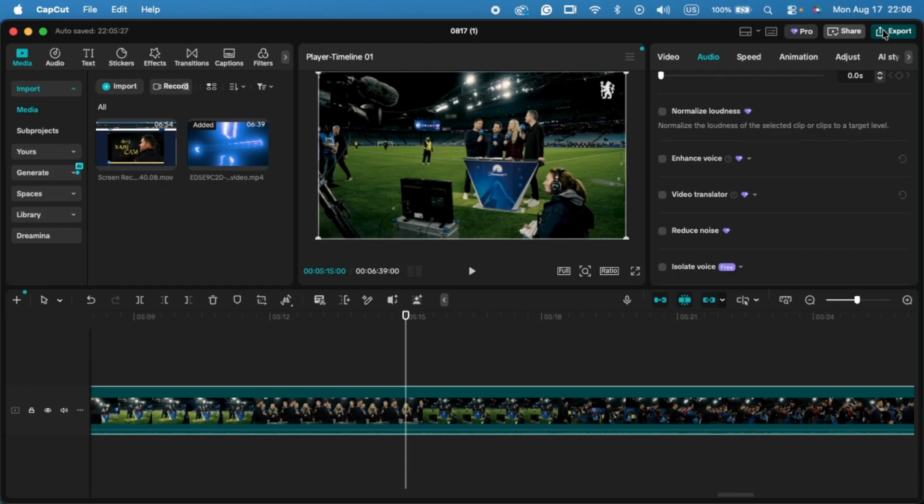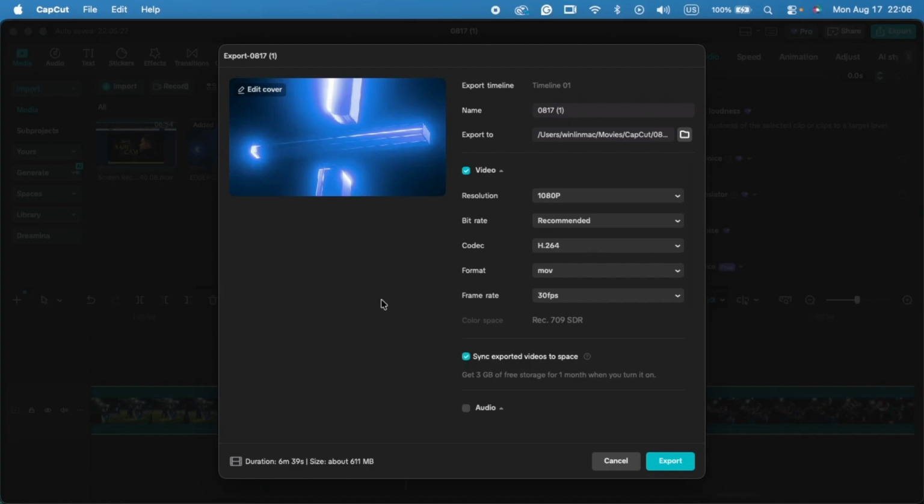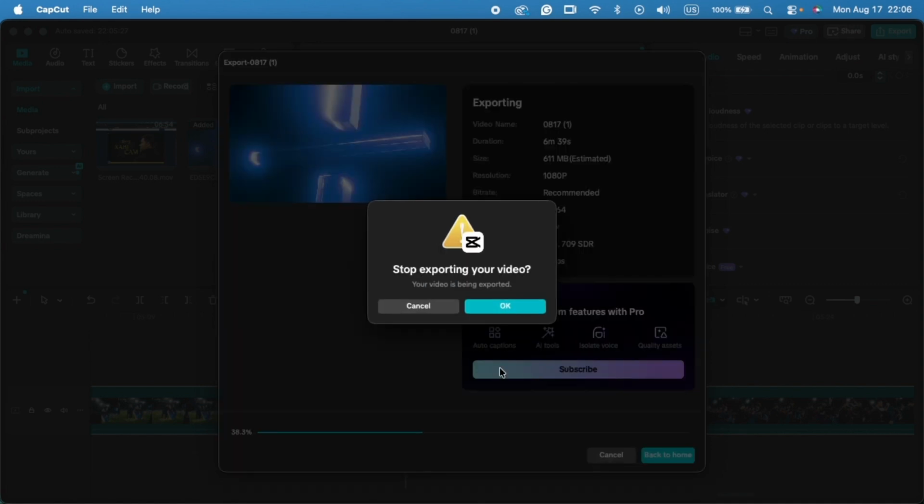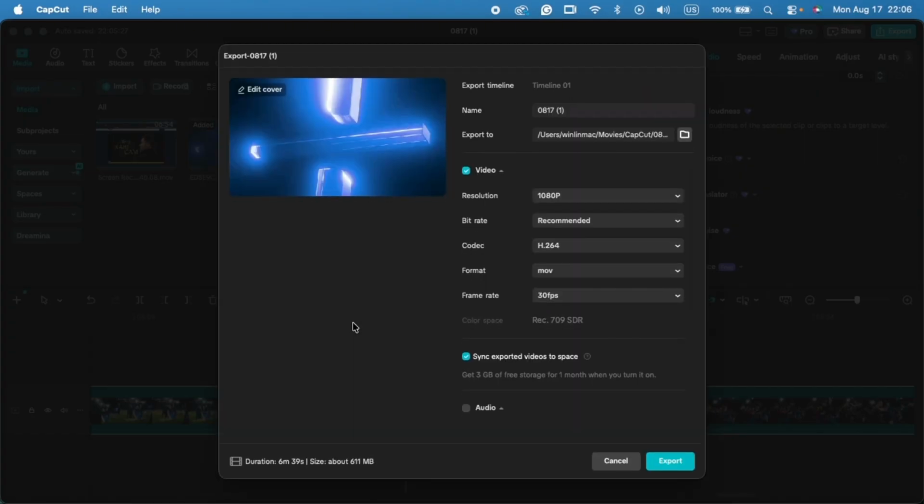So if we go to export, you see everything. The Pro features have now been synced into our video. So you can just click export and export your video, but I'll not do that for now because mine was just to show you. I already have this video exported. So I'll just cancel. But that is how you use CapCut free, but at the same time as a Pro user.